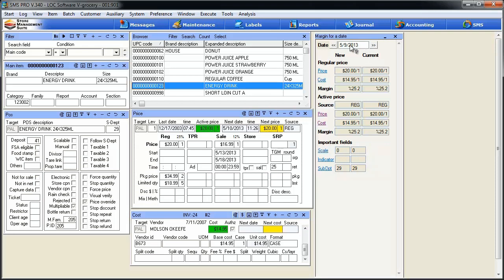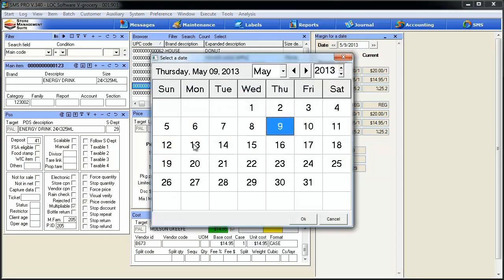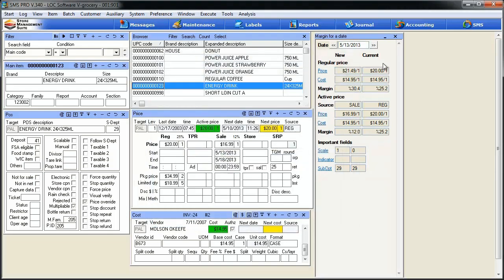Okay, so we can see that our system date is set to 5.9, or at least that's what we have it set to here. And our new price column and our current price, cost, and margin column are the same. Nothing has changed. So I'm going to go up here and hit my handy dandy calendar tool, and I'm going to take it to next Monday, the 13th. Now watch what happens. The system does some processing. We change the date to next Monday, the 13th, and we're seeing that we've got some future changes coming via the batch. We've also got the current system date pricing, costing, and margin percentages right here as well for comparisons. So let's take a look at what we did.